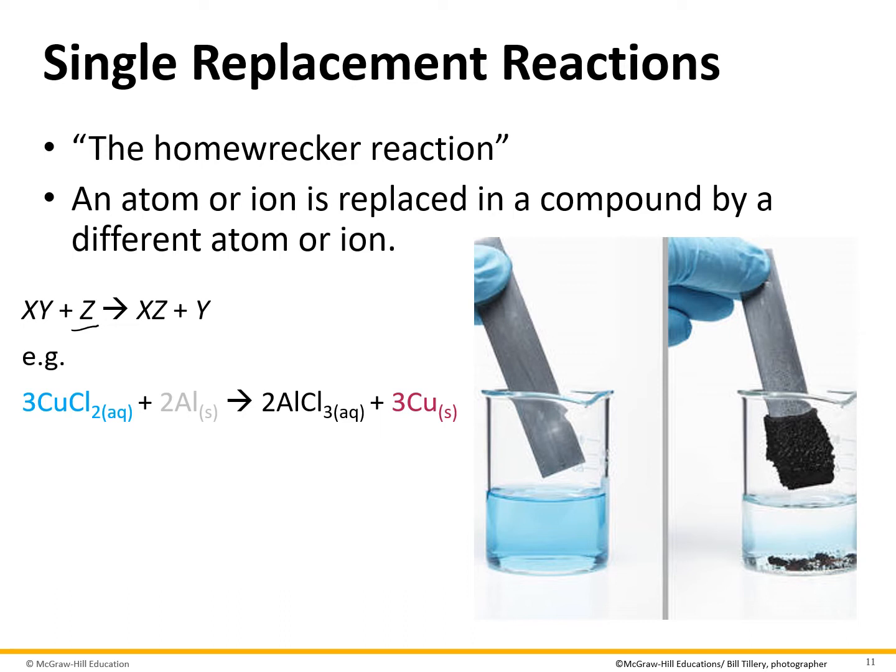A more concrete example of that is this reaction of copper chloride and solid aluminum metal. You see over here the aluminum metal, which is a solid element, and we're going to put it in a solution of copper chloride, which is blue. Copper ions in water look blue. Now, the aluminum wants to be with the chloride more than the copper. So we're going to displace the copper and be left with elemental copper, and we're going to form a colorless aluminum chloride salt. Elemental copper is reddish brown. Copper ion in water is blue.